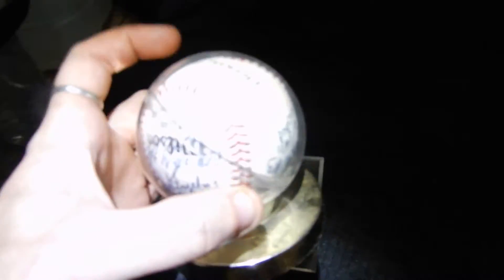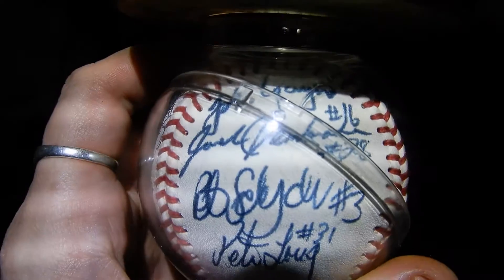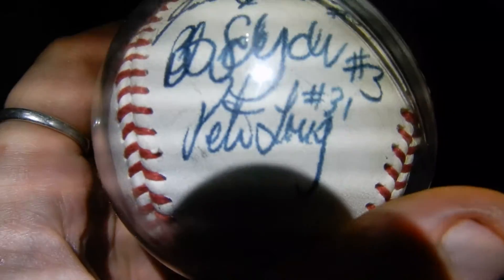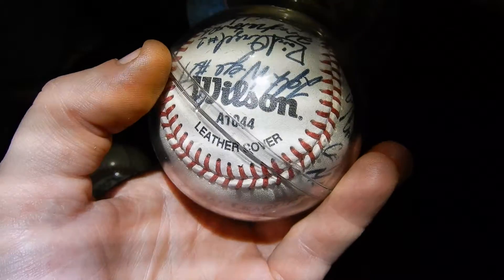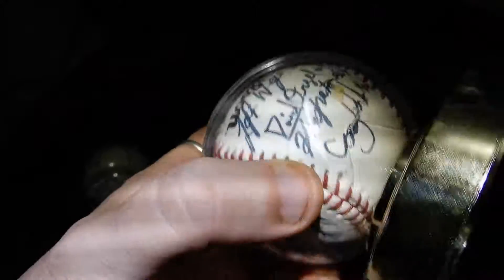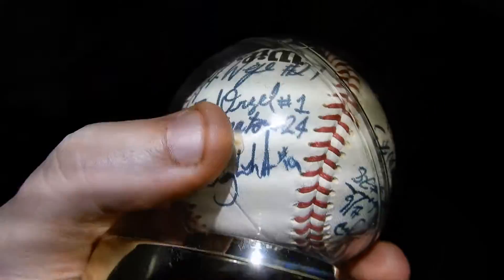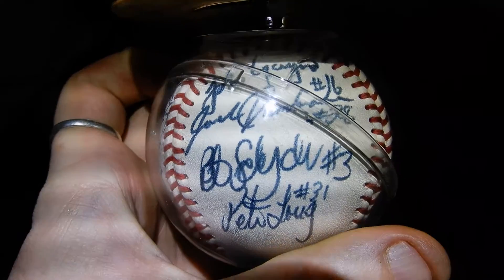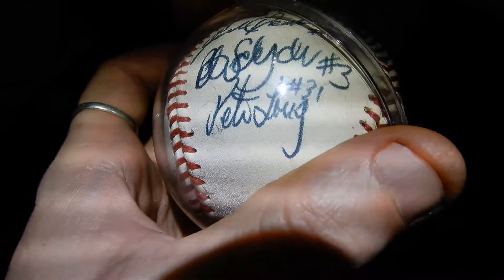No one's got an American name on it and this one's got no name on it. Just in a case — sorry, reflective — but do you know the names? I'm no good at baseball so I can't tell you. There's a Winson A1044 as well. Do you know the names on it? Are they real signed or are they fake ones?